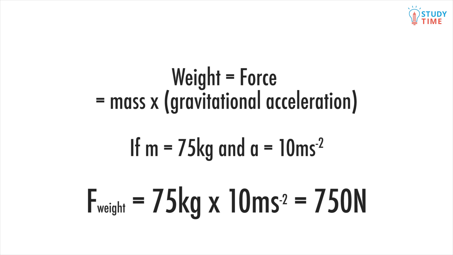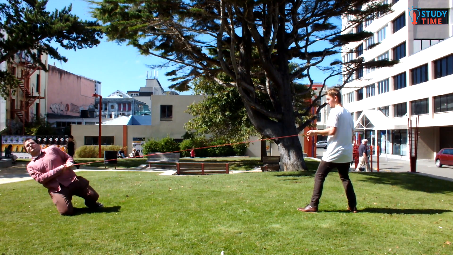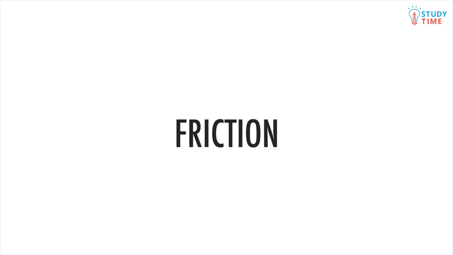There is another force, often ignored, that is sometimes important. This is friction and it's a resistive force. That is, it's the force that slows down an object when it's sliding across a surface or moving through the air. There are two types of friction.